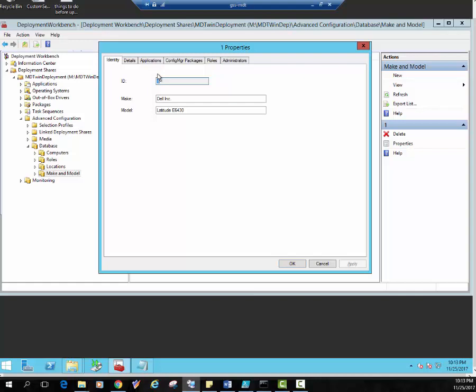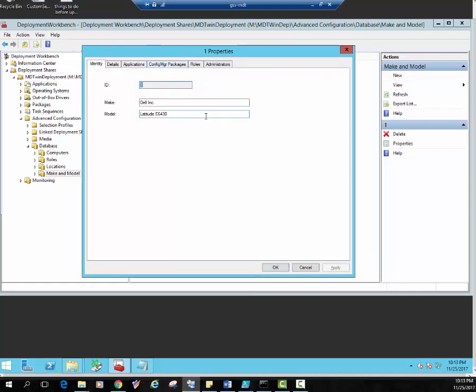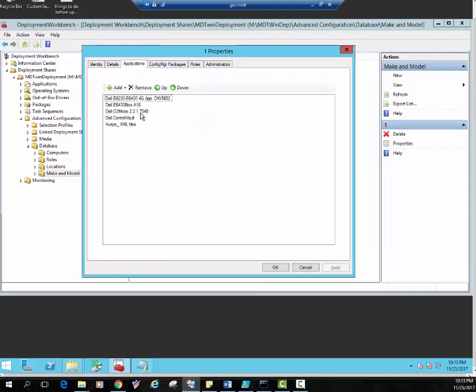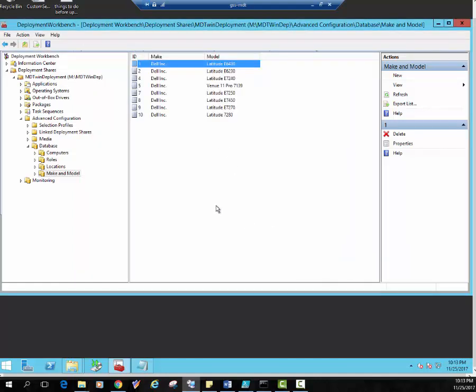You're probably familiar with this if you are already using it, so you know how much work that is and how hard it is to manage. Sometimes you may forget to add the BIOS for a model. Or even if you didn't forget, it's still a lot of work. First you have to create an application, and then second you have to add it.